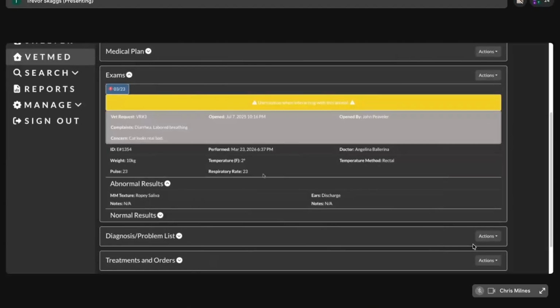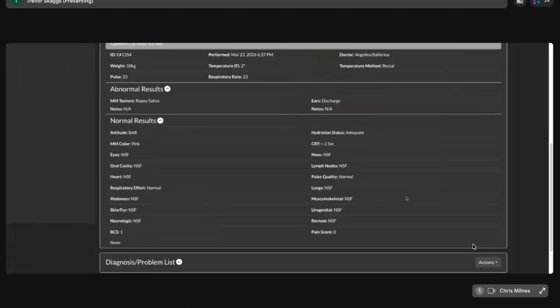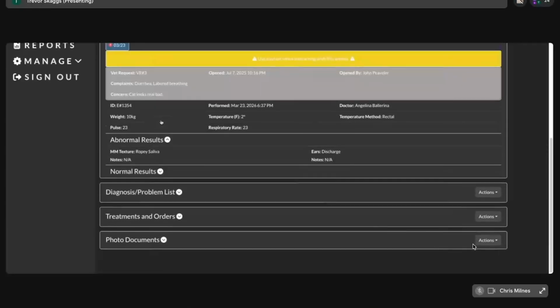And what's nice here now is that we're actually pulling any of the abnormal results up to the top. And so in this case, we have those two abnormal results. Those are getting called out. We're keeping all of the old results as well. So you open this and you can see all of the previous results, but this is making it a lot easier for vets to quickly see what was the problem, what was the solution, so on and so forth.